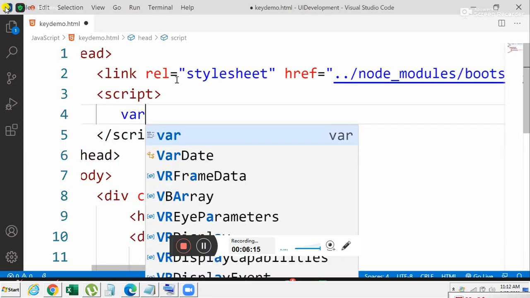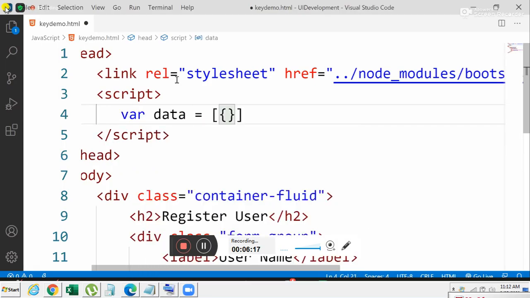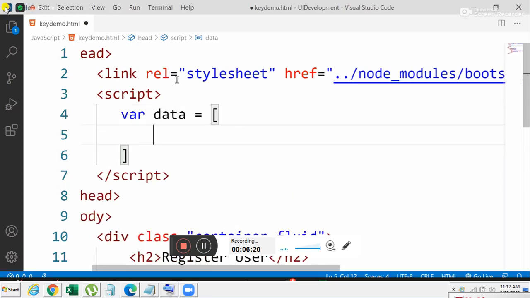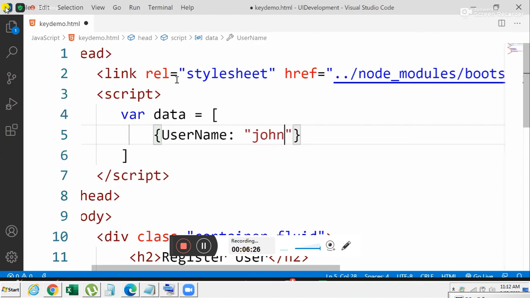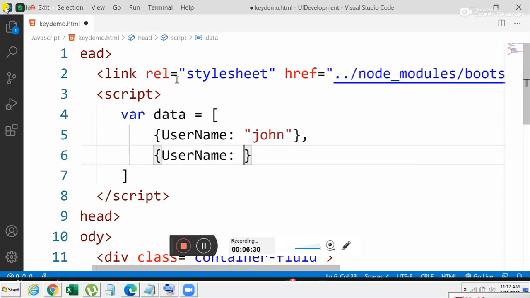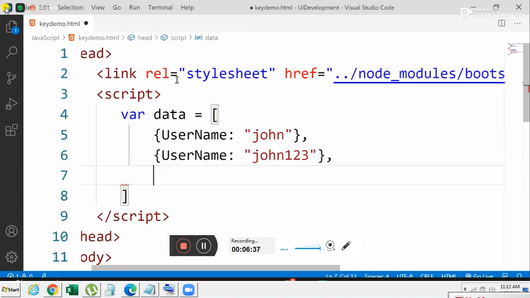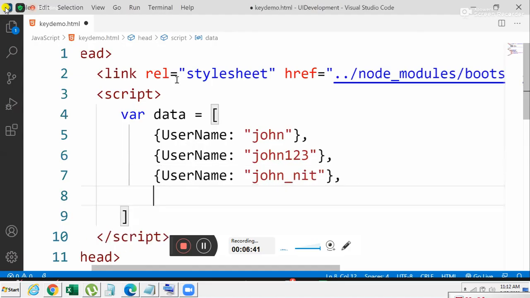We have John as a username. Another username is John123. Similarly, I have another username like John_NIT. And another username, we have David. Like this, we can have some data.